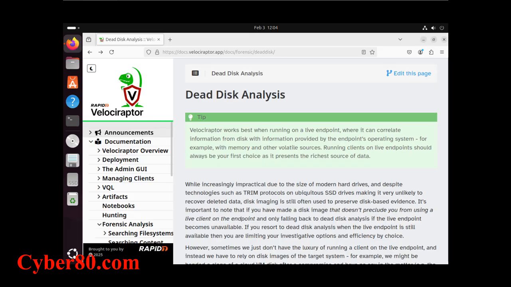And today I wanted to talk about another obscure but equally important Velociraptor function, and that is the dead disk forensics. Now, if you're saying, Paul, what the heck is the dead disk forensics? That is where your boss or somebody drops a hard drive on your desk and says, go ahead and analyze this image here for forensic artifacts, signs of intrusion.